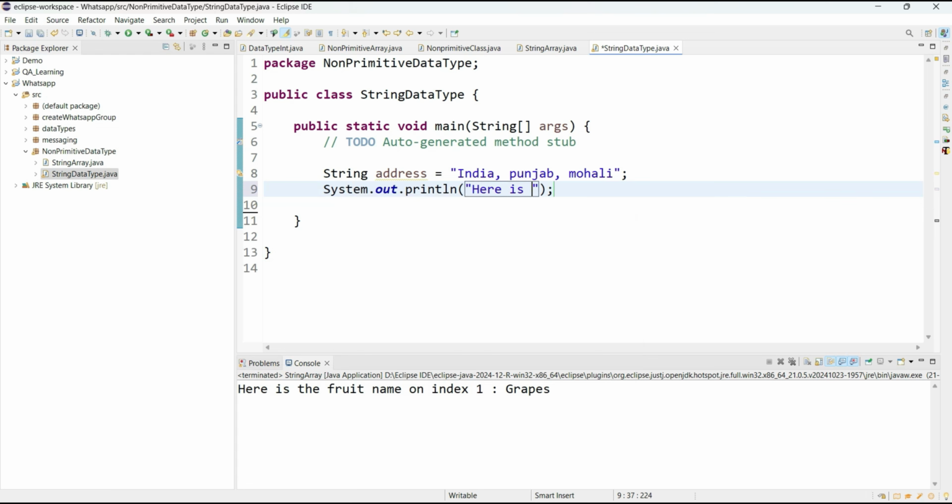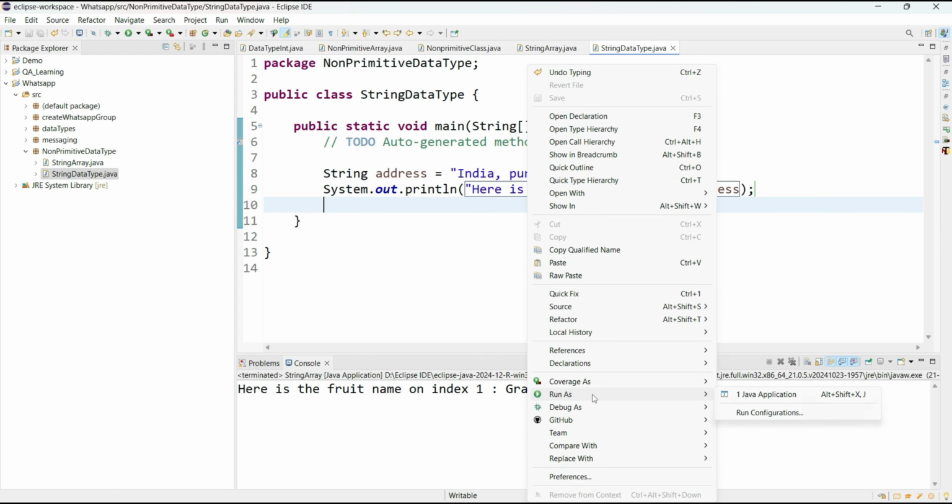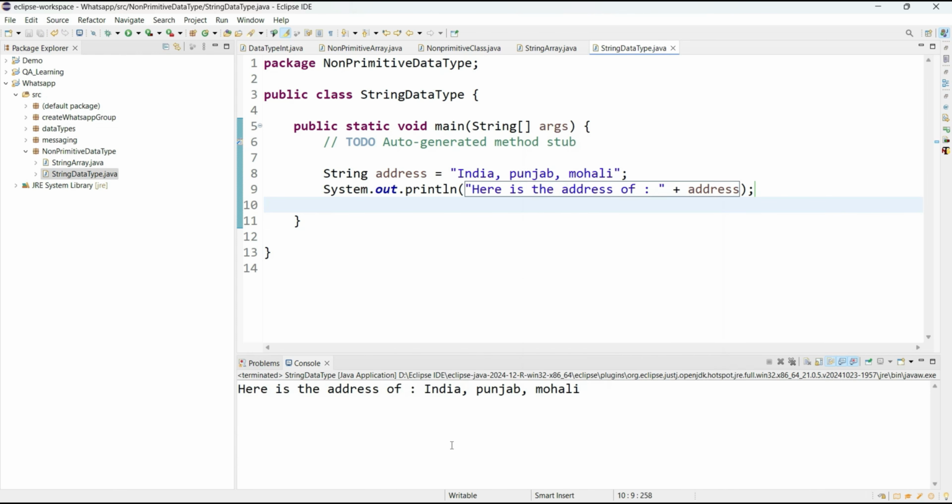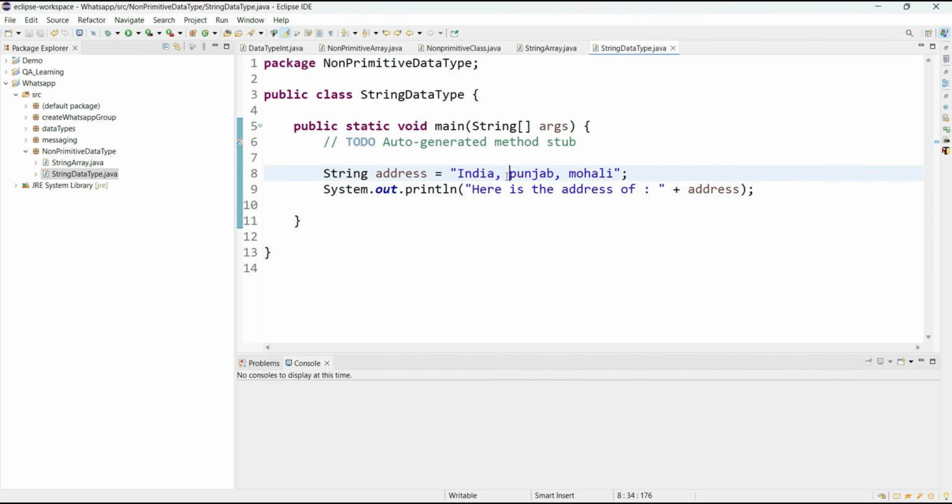Here you can write, here is the address of, then copy the variable name and paste here. The string data type program got printed. Here is the address. In string we can add all types of characters, that can be alphabet, alphanumeric value, special characters, anything.